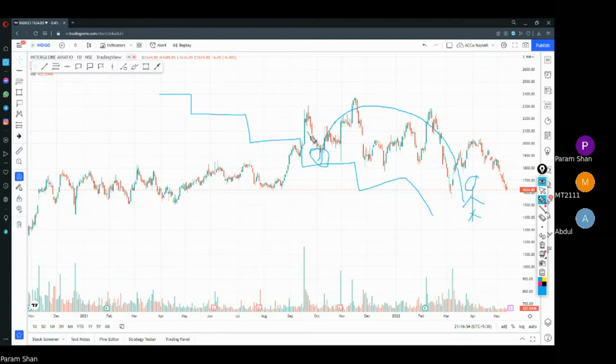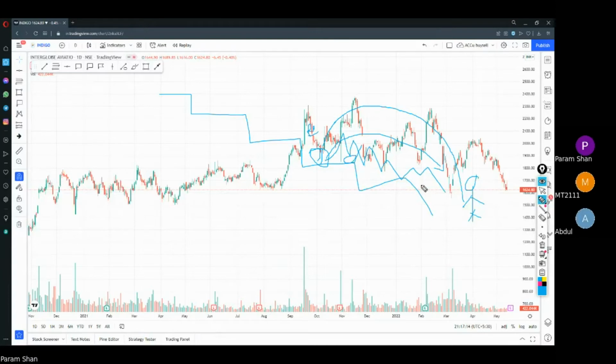So that place is called resistance. So the ball will not come instantly back to you, right? The ball will take its ups and downs, and it will come slowly to you. Whenever it is touching the surface and trying to reverse, that place is called support. So that is what you need to remember.